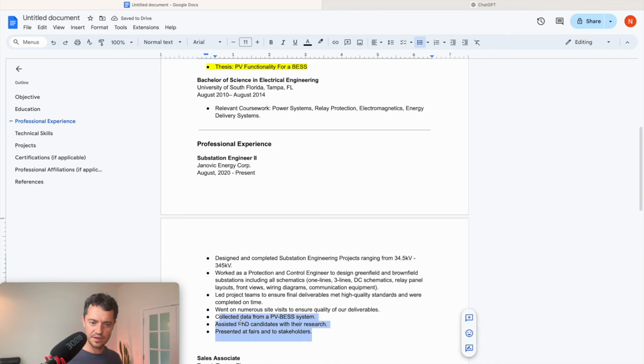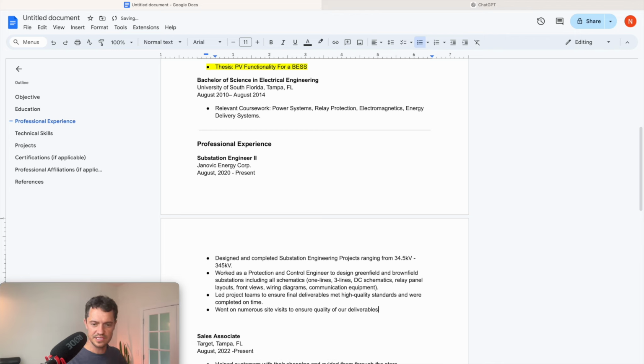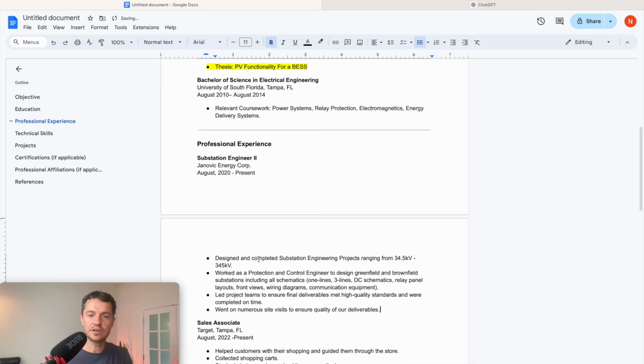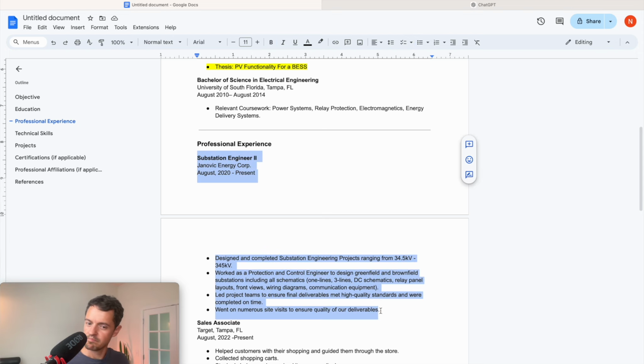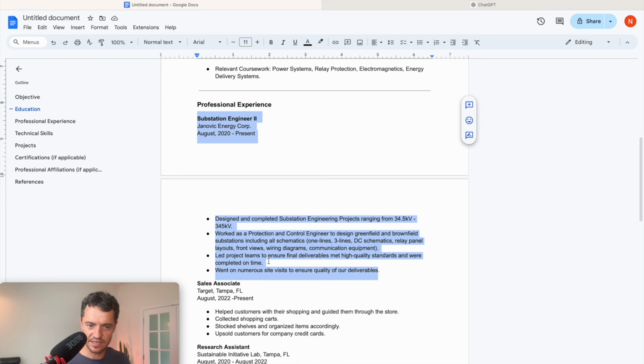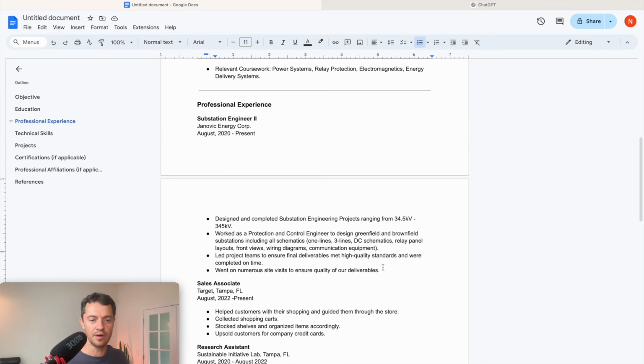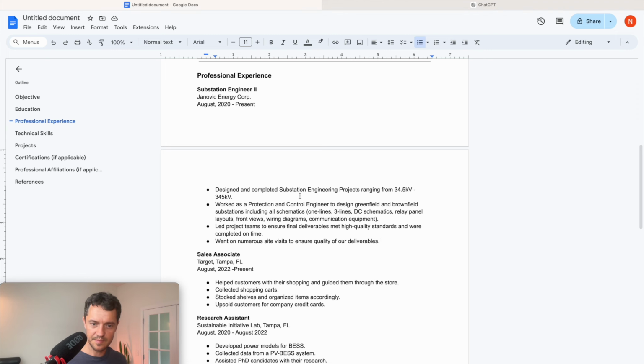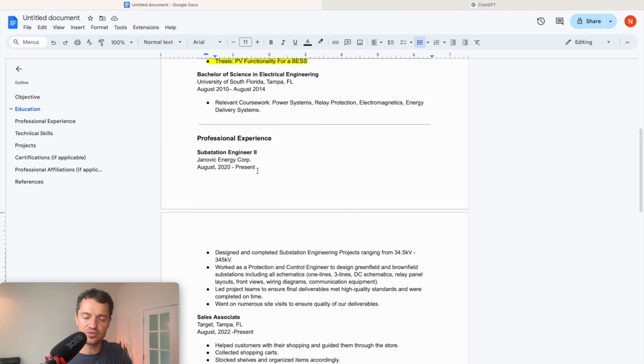But this section here needs to be bigger than all the rest. Unless you're skipping industries, if I'm still going to be in the power industry, and especially if I'm going to continue working with substations, this section needs to be 75% of your entire professional experience. So it should be even deeper than that. We can kind of keep going, right? But this needs to be the deepest part because obviously this is the most relevant.